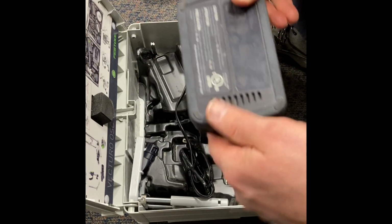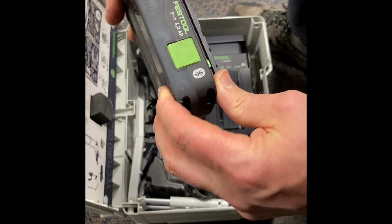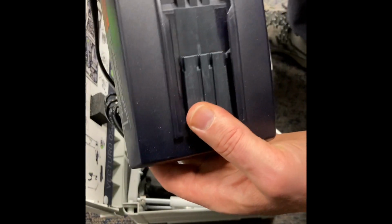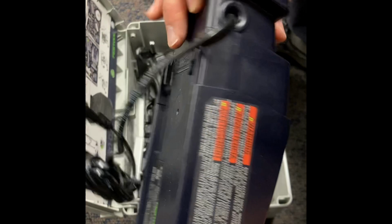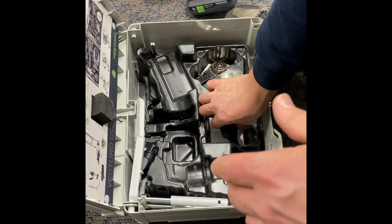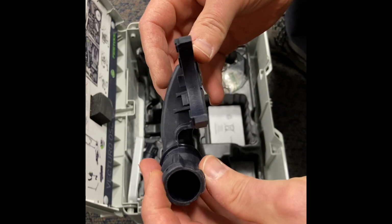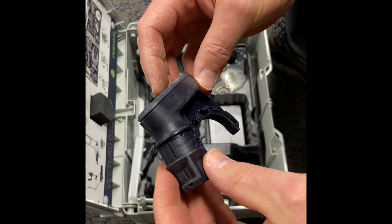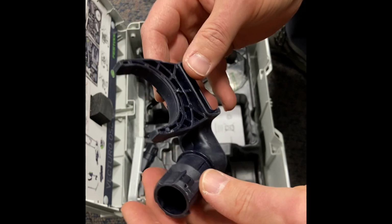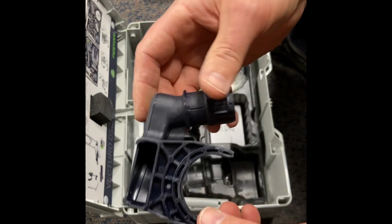Look at this. We have a spare battery, an 18 volt, 4 amp charger. And this is the attachment if you want to use the vacuum. I actually used it, and it does a decent job collecting the dust. Not 100%, but close.